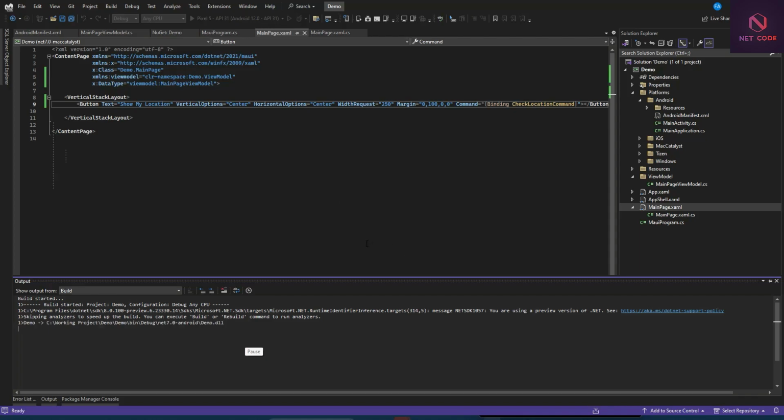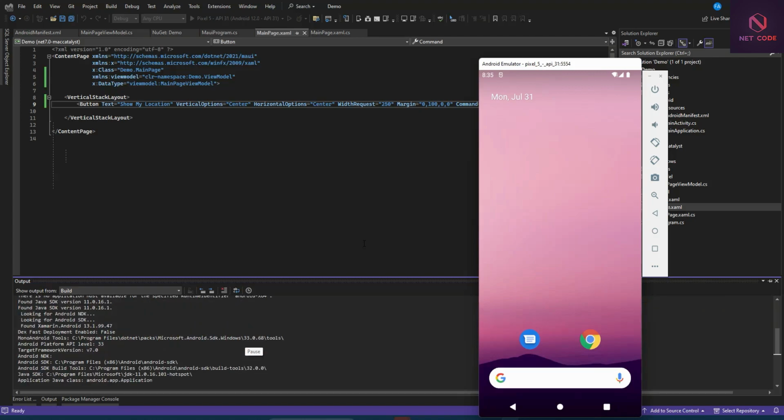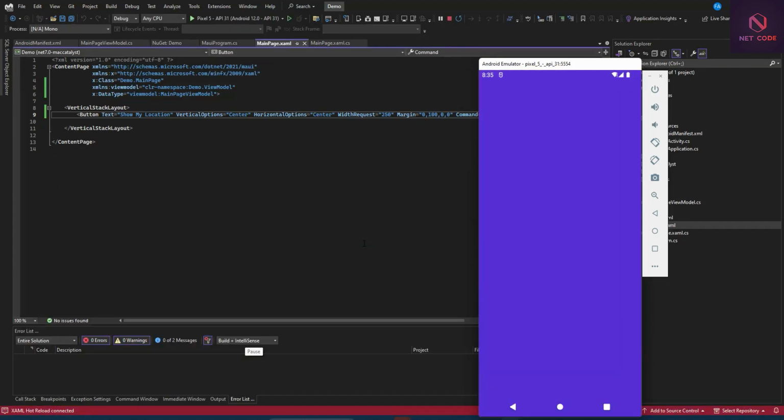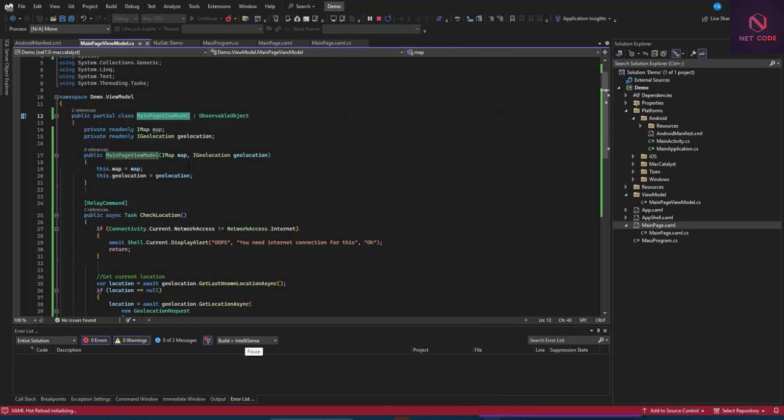Now let's refresh this. And we're going to check first, are we connected to the internet? If no, we're going to have a pop-up. Okay. Then if not, we're going to have the next thing to display. If you have connected, then let's see. So in here, when we go to this main page view model, we can also inject this IConnectivity.